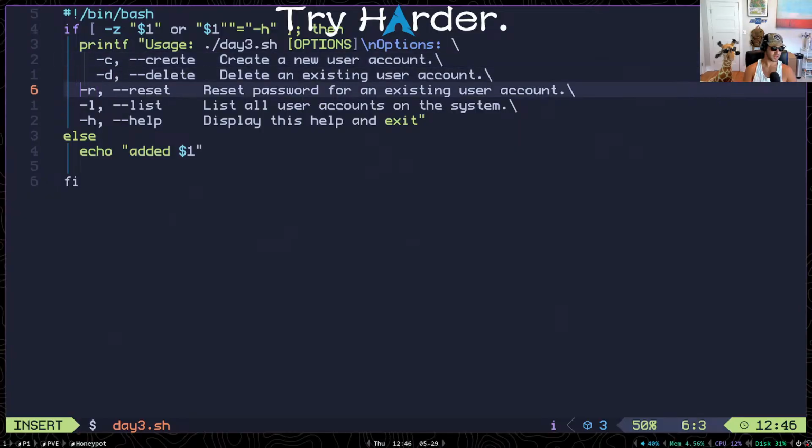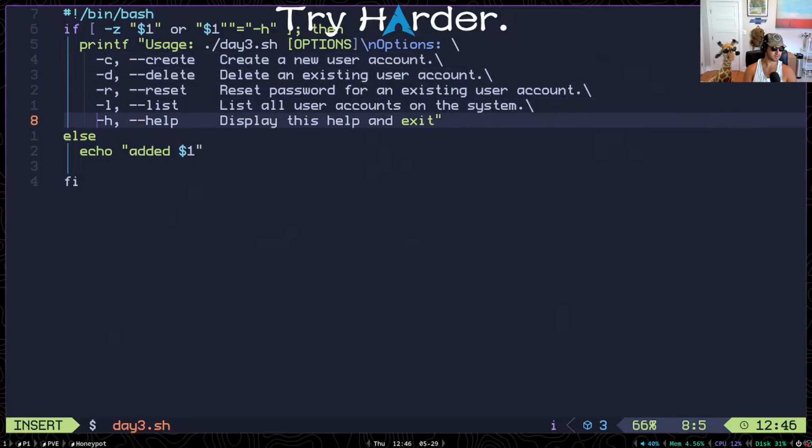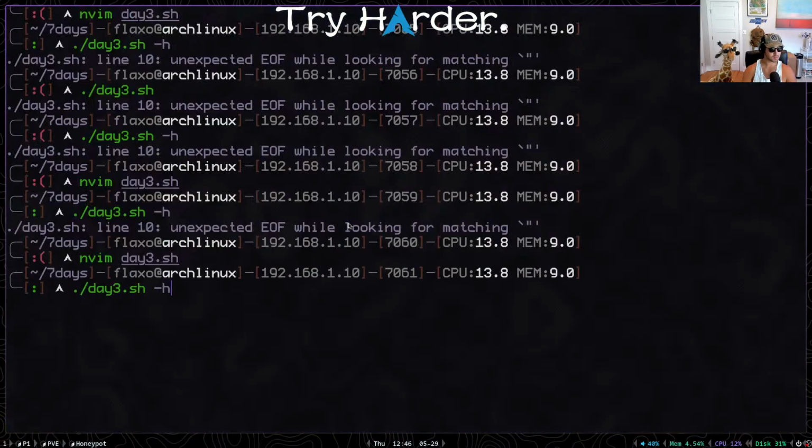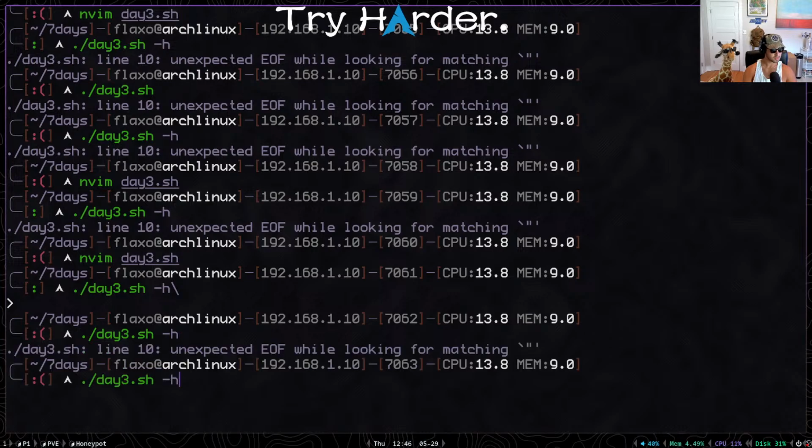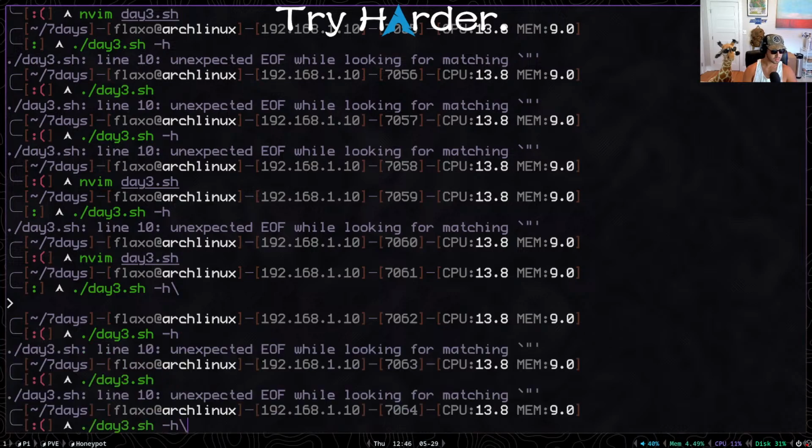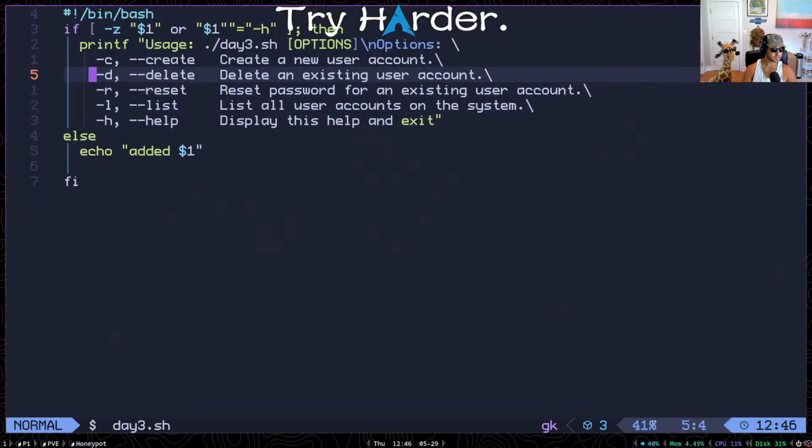Do I have to go like that? Why is printf not like that?